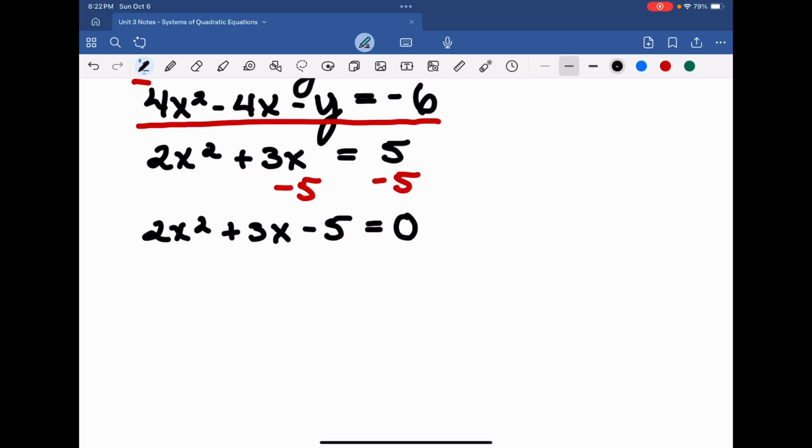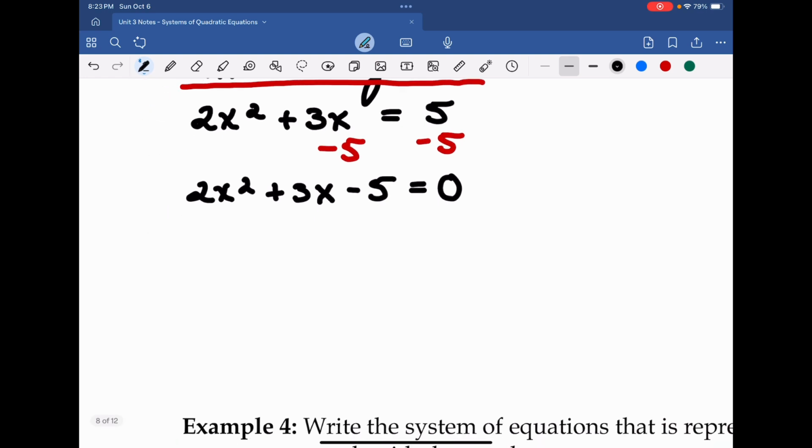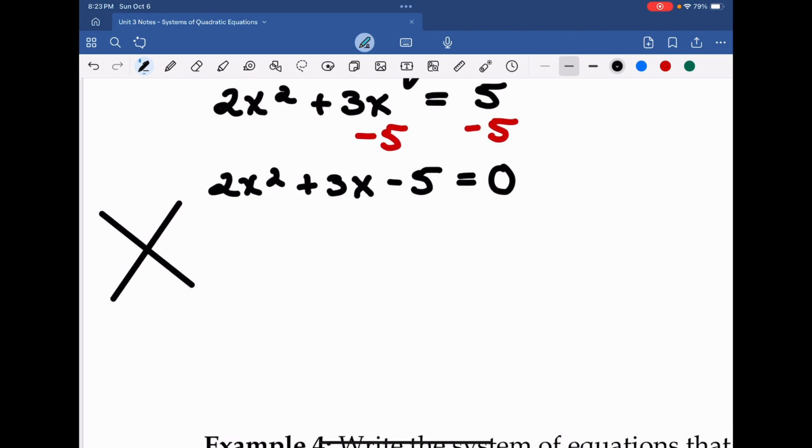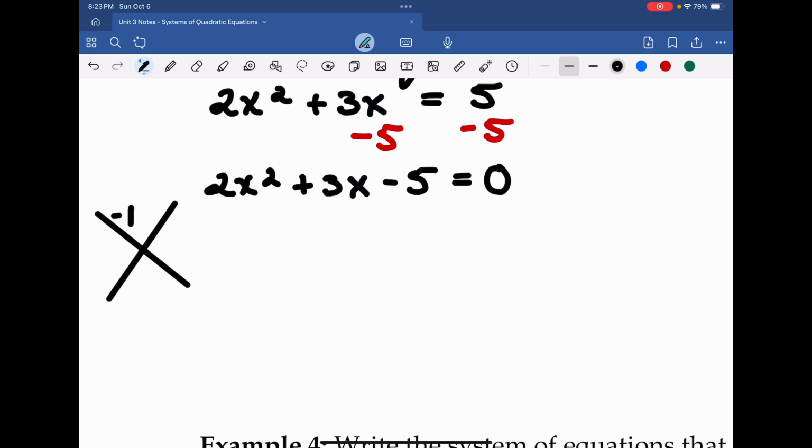For this one, I'm just going to take a look at it and be like, well, first of all, if we have to multiply to make 2 times negative 5, that's negative 10, and we have to add to make 3, this is definitely doable with the numbers. So what we're going to do is we're going to factor this. It's not always possible, especially if you can't think of numbers off the top of your head. I would go to quad formula. That would be my recommendation. If you can't think of numbers right away, use quad formula. Or if the numbers are simple like this, you could complete the square. But factoring is obviously the one you want to check first, because if you can do it, it's nice.